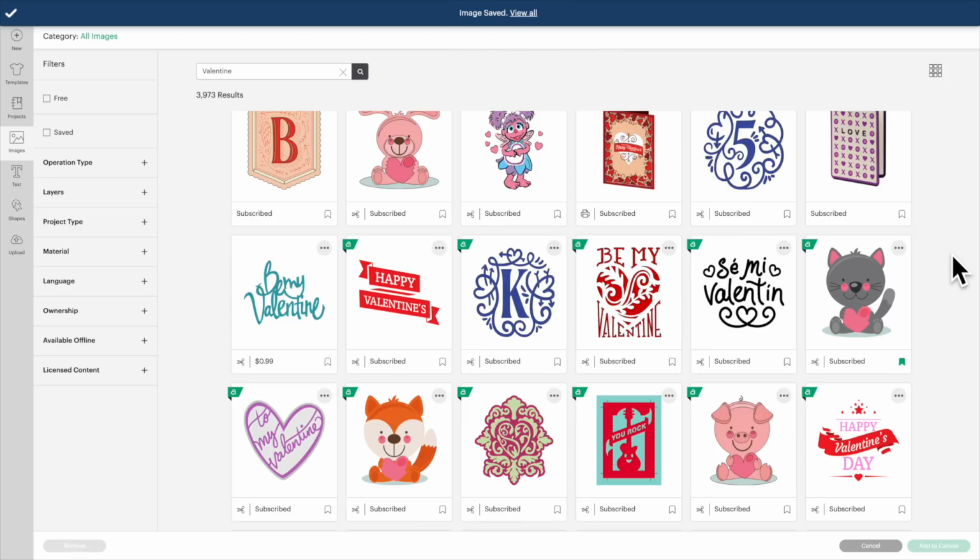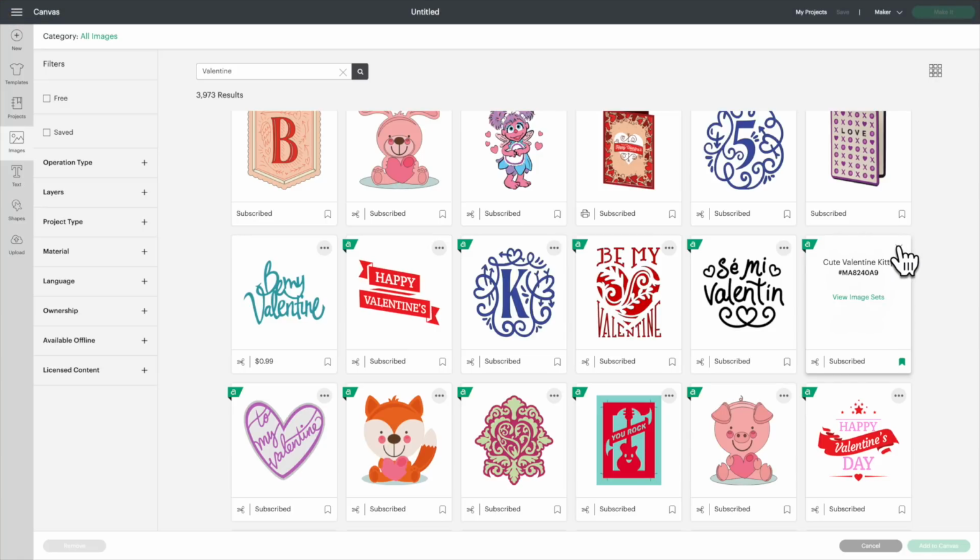Now let's do this. The three dots at the top. I want you to know what this is, so let me show you. When you click on this three dots, this opens up. Now it does a couple things. Number one, it tells you the name of the image. It's Cute Valentine Kitty. And then it gives you a hashtag number for this image.